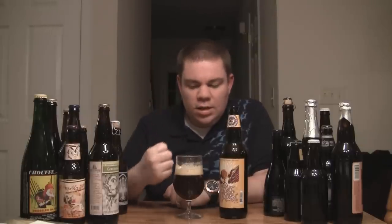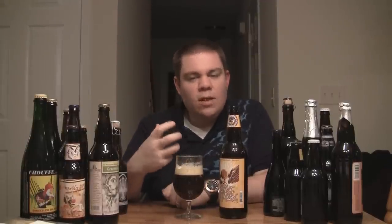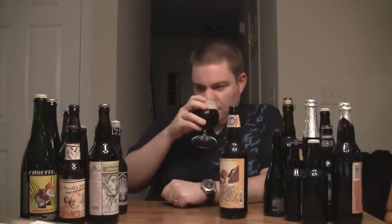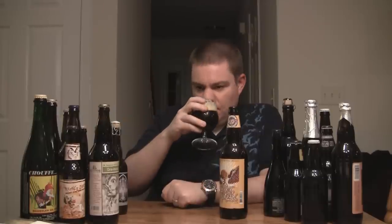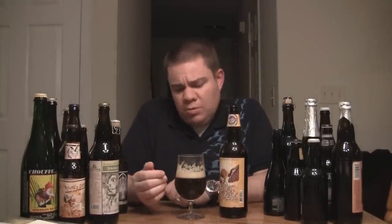It's just so fresh smelling and citrusy and piney, and it's got really a lot of earthy, spicy hops to it rather than kind of the West Coast peach and mango and piney notes — those notes are in here, but I'm getting more of the earthy, spicy hop varieties. I didn't get any malt smell, which was surprising.